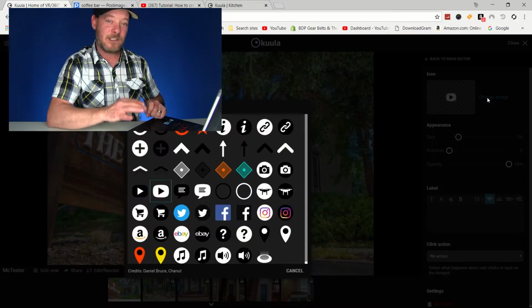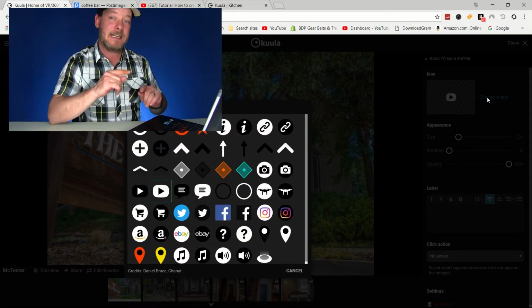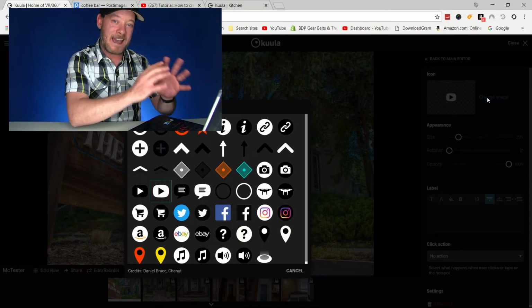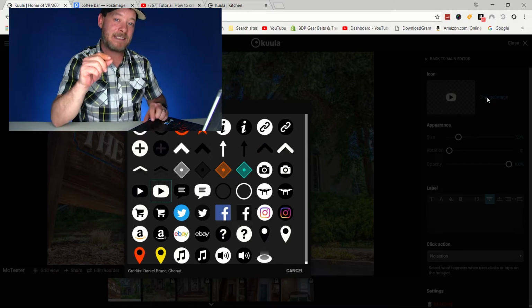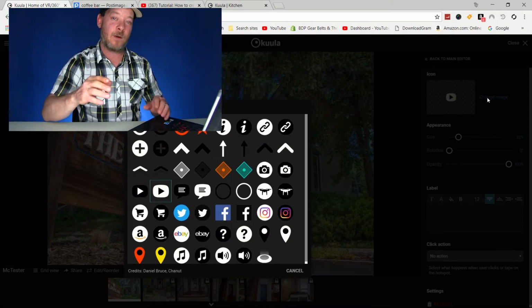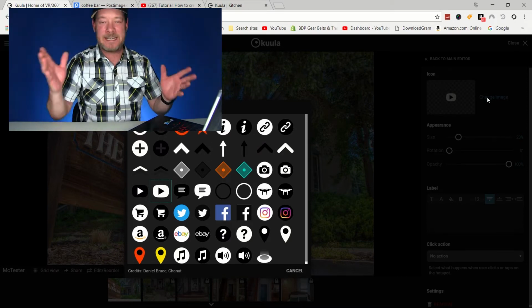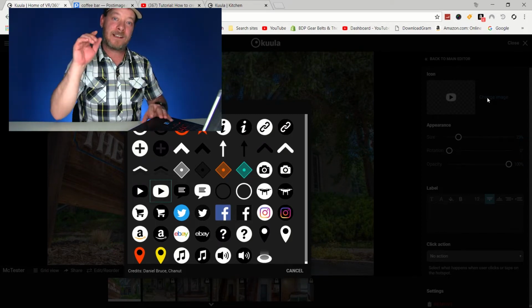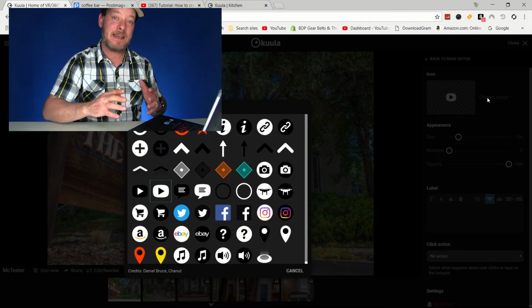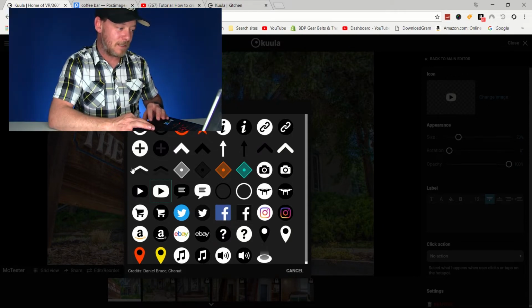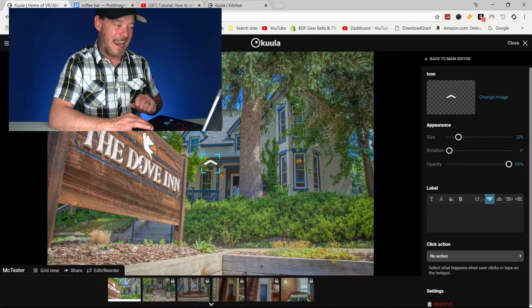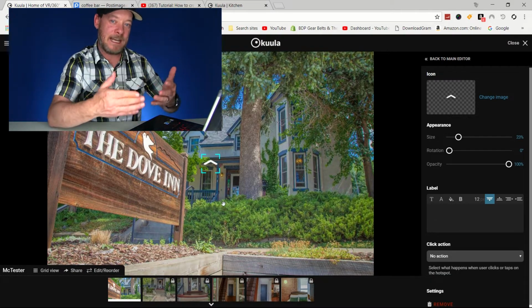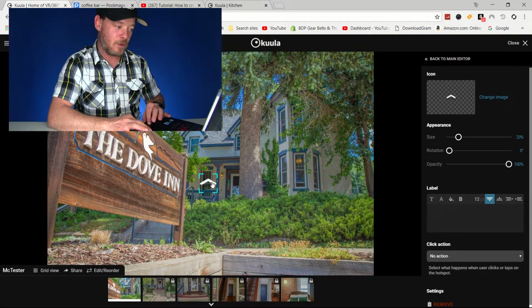We're gonna change this image. Now, a feature that they've just added is the tour editor will remember the last element and how it was set, whether you had transparency set to 60%, the size of it, all of that. And so when you go to click add it again, it'll add the exact same thing. And that is really useful because most of the time you're gonna be adding like arrows to click from one panel to the next.